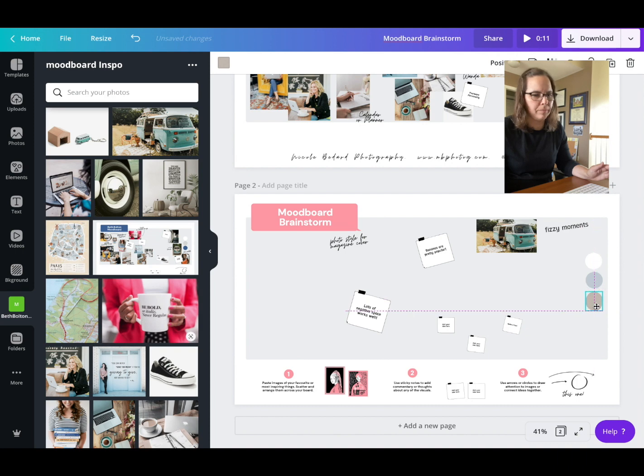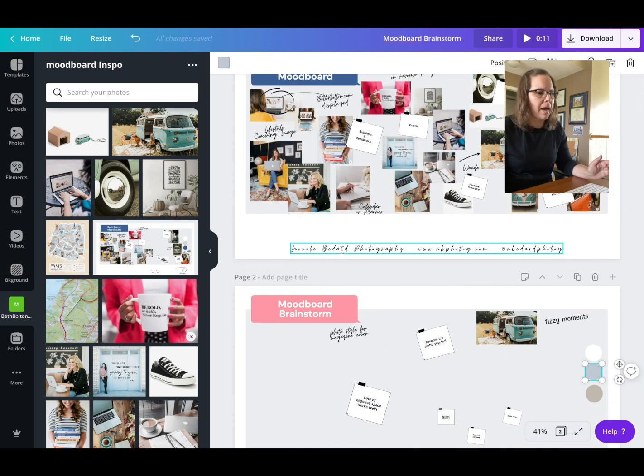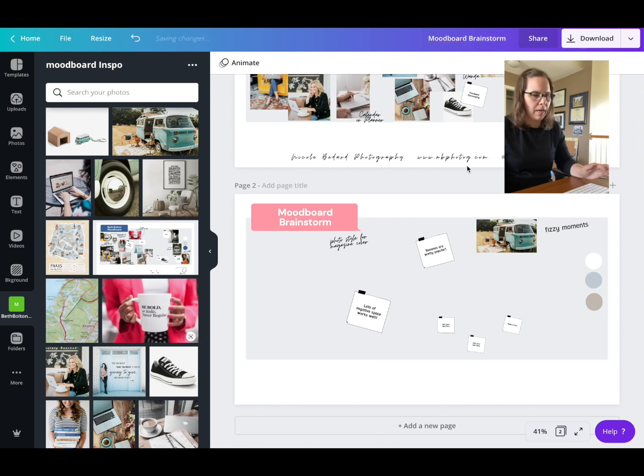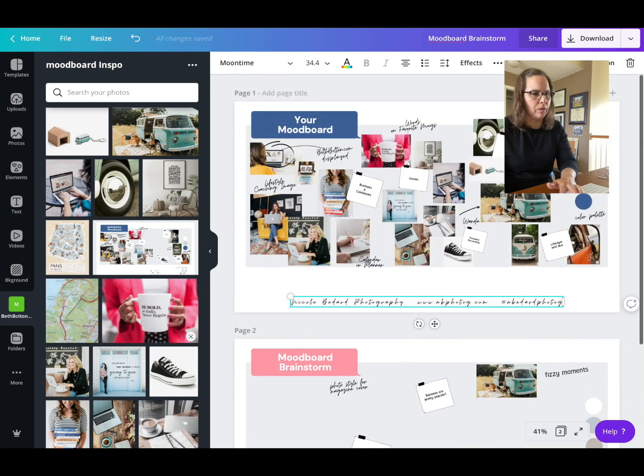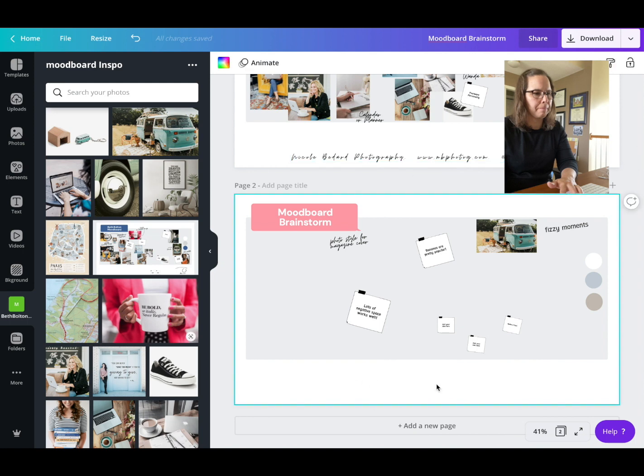Let's go with white. Okay, move all these around. And can really get into all the details. I added my information down below by simply just clicking and dragging across, and I deleted all this information. You can just add that in.